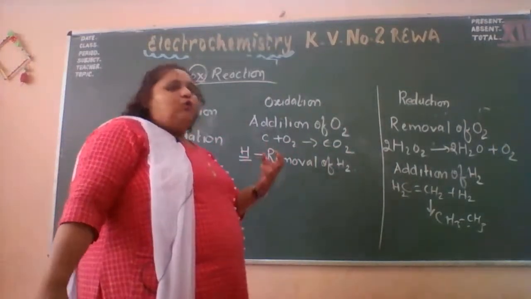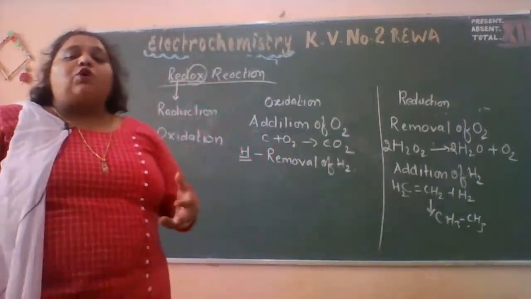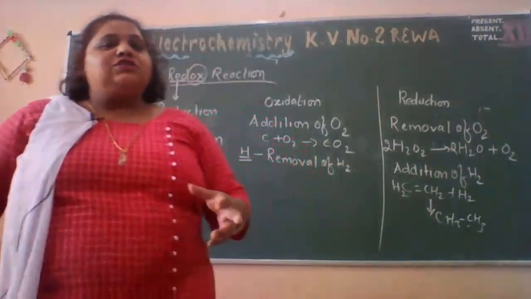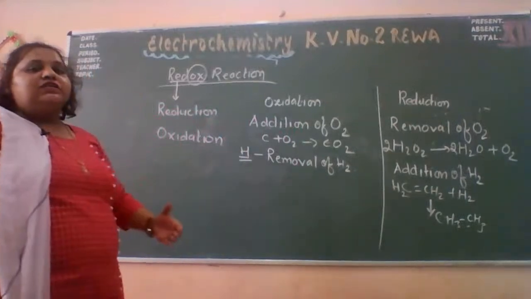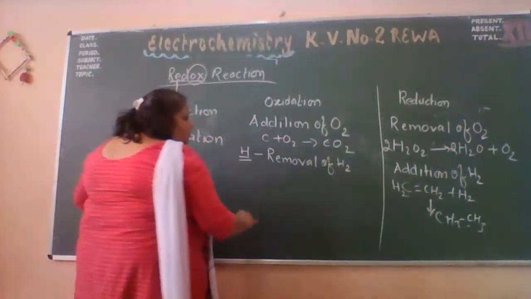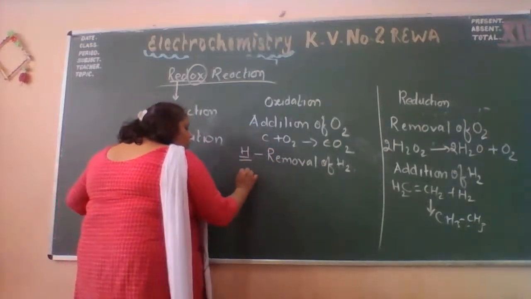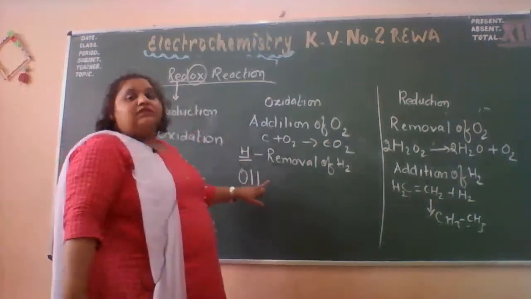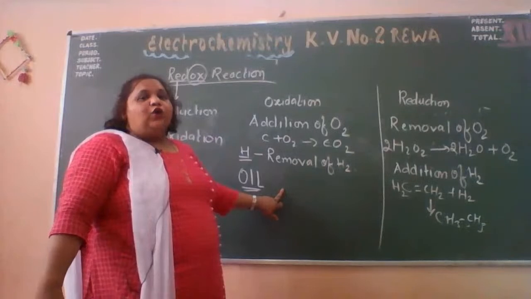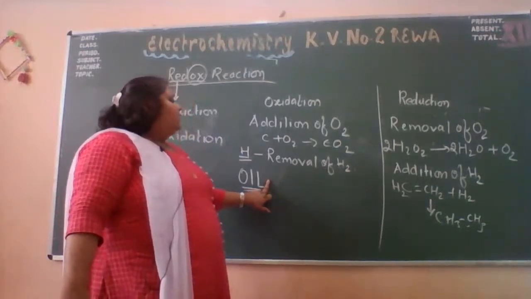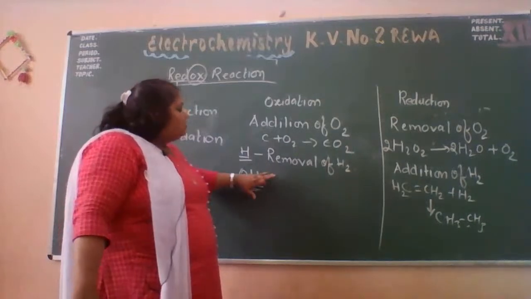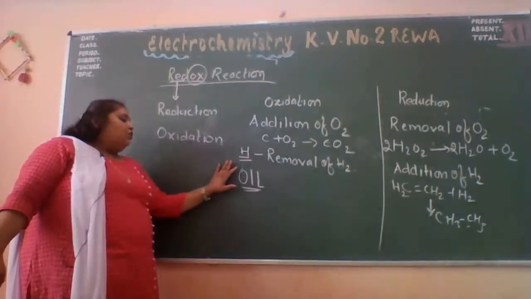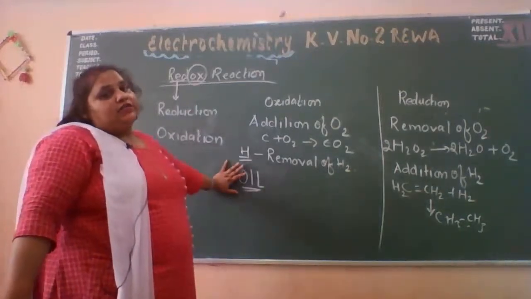But you all know that now the chemistry is discussed in the terms of the electron. So here, the oxidation is also defined in the terms of the electron. Oxidation is oil. Oxygen is lost, right? What it is? It is the chemical reaction in which the electron is lost. This is the most important concept, the most important definition of the oxidation and the reduction.